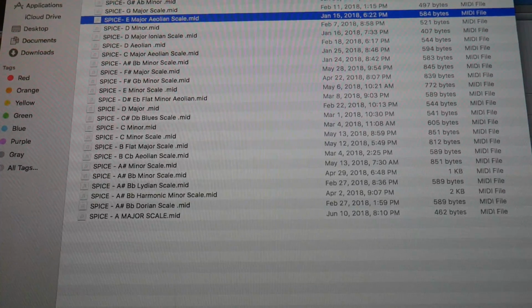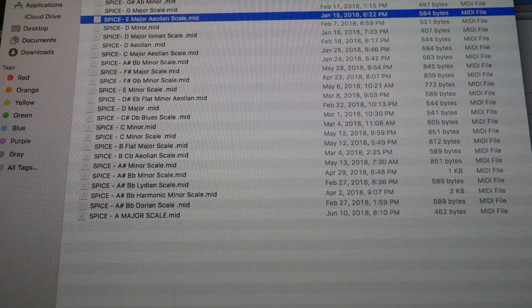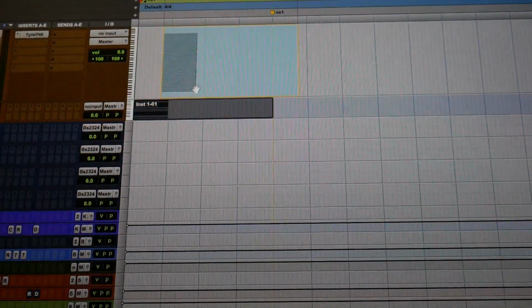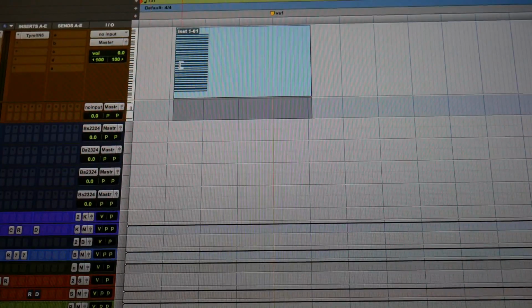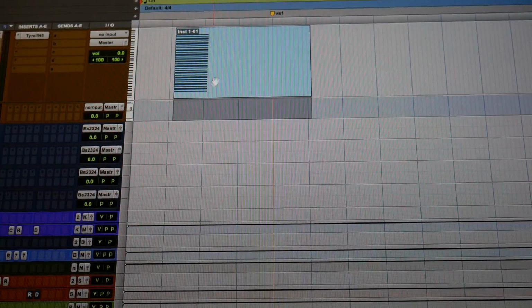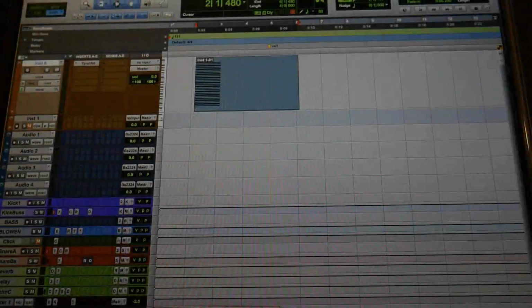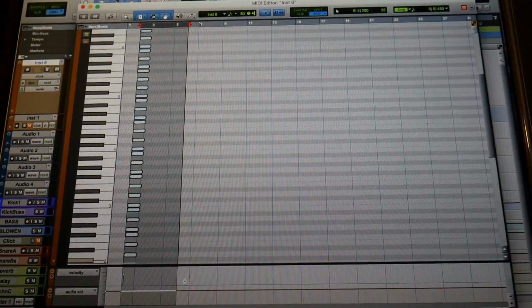Let's see, E Aeolian. I see that a lot with Metro Boomin, and a lot of tutorials saying he likes to use that scale. So I'm going to bring this in. I'm going to bring it up top to the MIDI track where I have my VST on. All right, and you see those lines, that blue? That's the scale, and that's what you see a lot in the other programs. That's going to be your cheat code. All right, there it is.